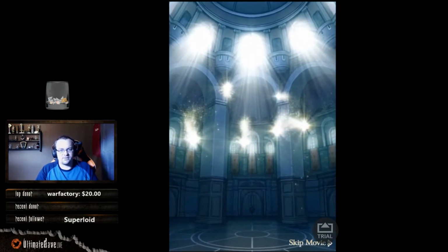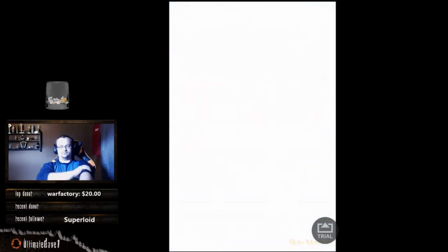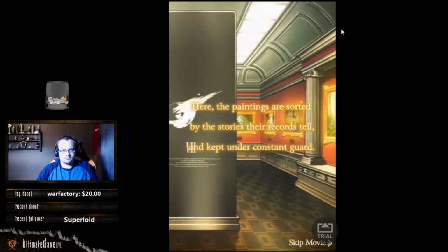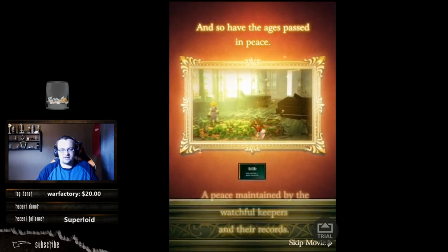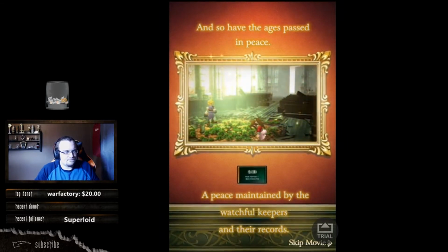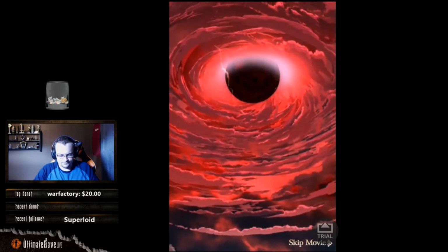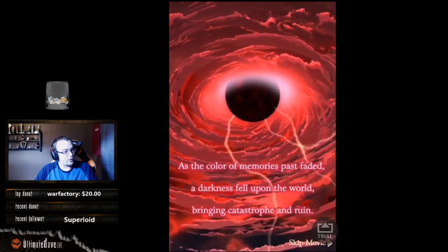The Royal Archives. Of ages past in peace, maintained by the watchful keepers and their records. So one day the records within the paintings began to disappear. As the colors of memories past faded, and darkness fell upon the world, bringing catastrophe and ruin.